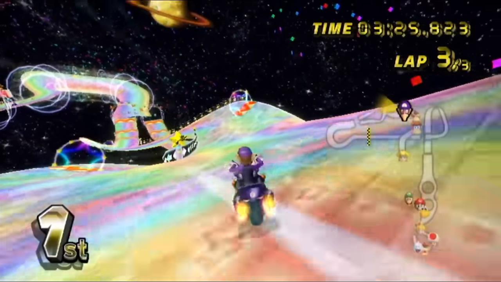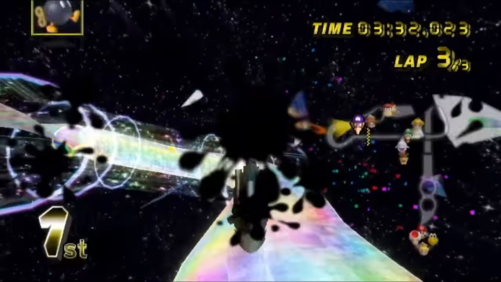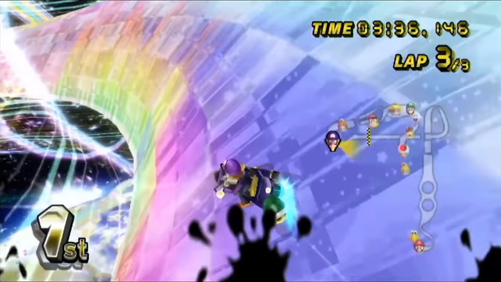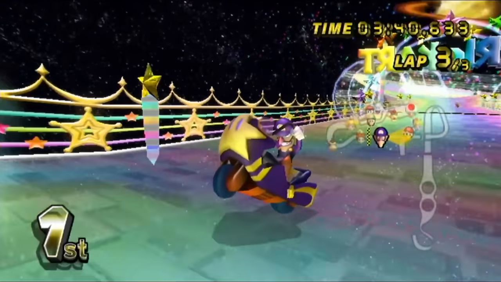Dude, what are you doing? Get out of my face. Come on. I'm drifting through that pretty well. I do a little backflip. We are in the lead right now. If I can hold the green shell out for protection. Right there. We win. Oh, man.